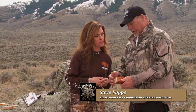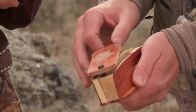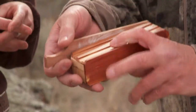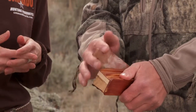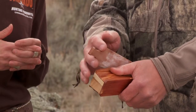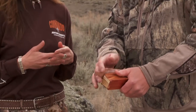Well, what people don't realize is you can actually put thumb pressure on the side. And I use the box call a little different. Most people think of using it forward like this, but I use it backwards. I point the handle away from me, and I use 2 fingers here. And you can put pressure on the side here and create a little bit higher pitch. You can change that tone.